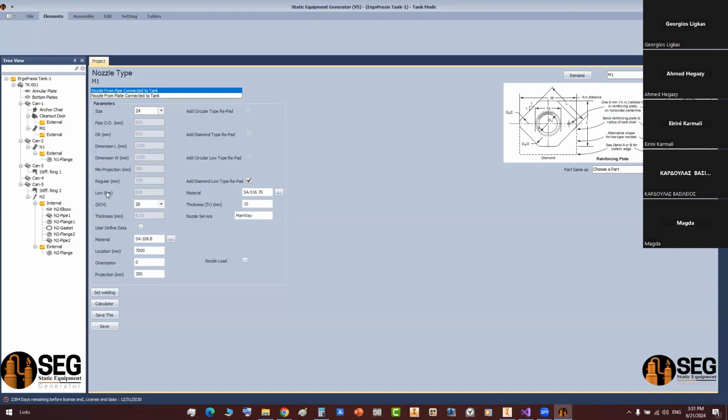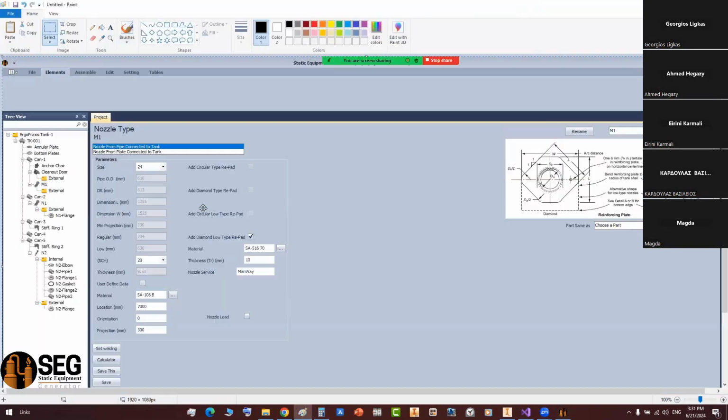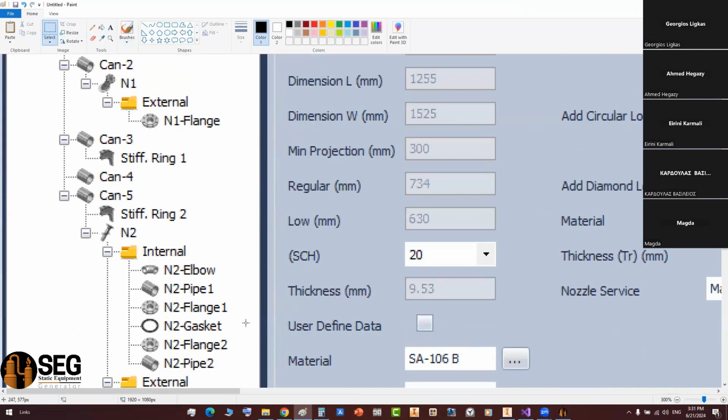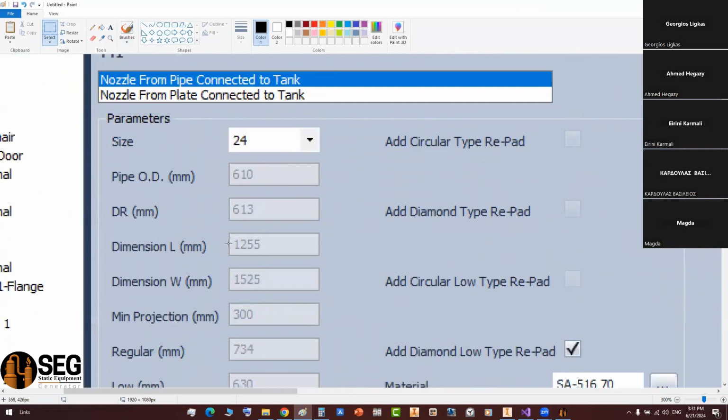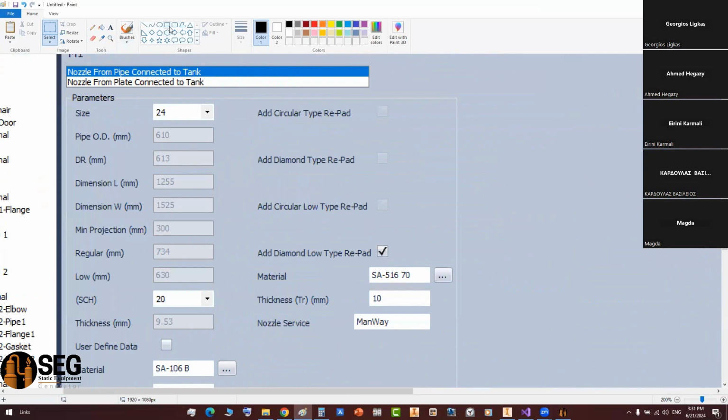And here the minimum value of the low type for 25 inches. If you take a look here, let's take a print screen. Here, those are the standard values as per the API for the pipe OD. So that's the low type value.